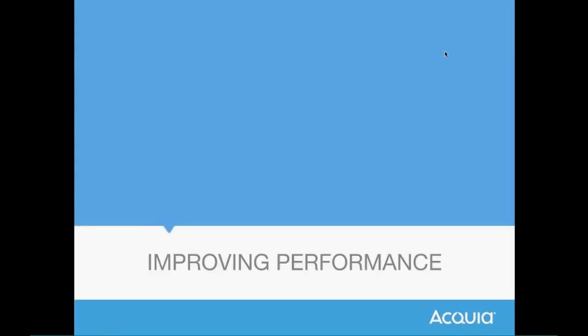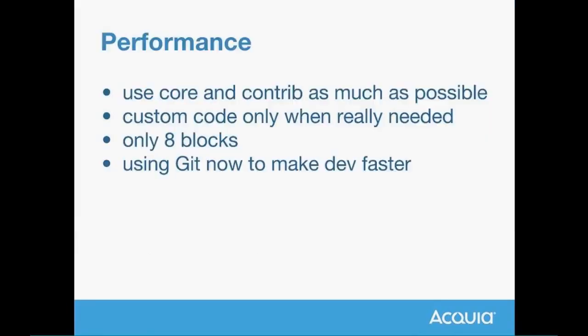All right. So a little bit on improving performance. The biggest performance gain that we really got was just using Drupal 7 over Drupal 6. It has better caching overall. Core and contrib modules were used as much as possible. We had very little custom code. We only used custom code when it was absolutely needed. We tried as much as possible to do everything with views, like you saw. I mean, you could write custom code to generate the blocks yourself, but why do that when you have views? It does it all very well and it has great caching.